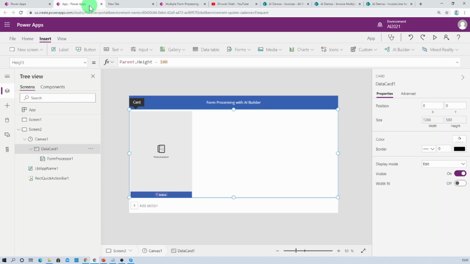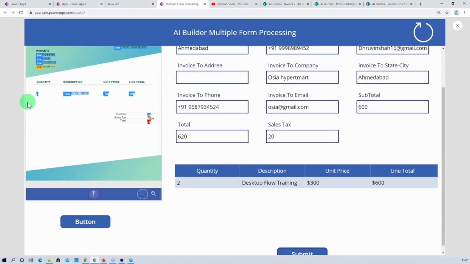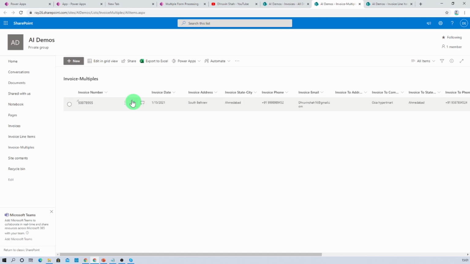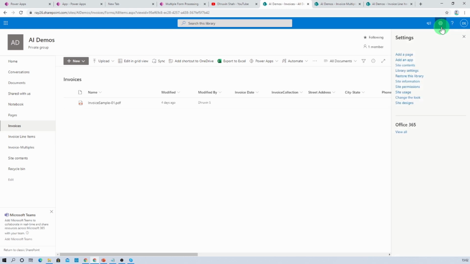In a similar way, line items are stored. Line items means this repeating section. These line items are stored in the other list, which is invoice line items. Here I have taken a reference of my invoice ID that has been stored in this particular list. Whatever the item ID for this invoice is, I am storing that information over here. One more thing, I am going to provide the list structure for both of these lists, so you can directly download that and practice more. But let me show you the list structure as well.